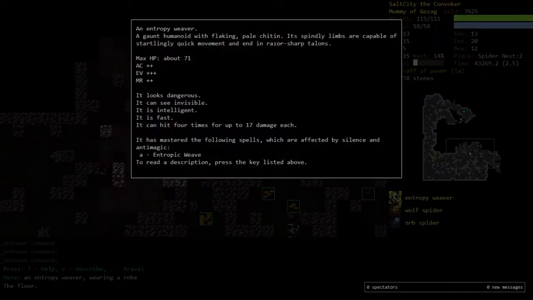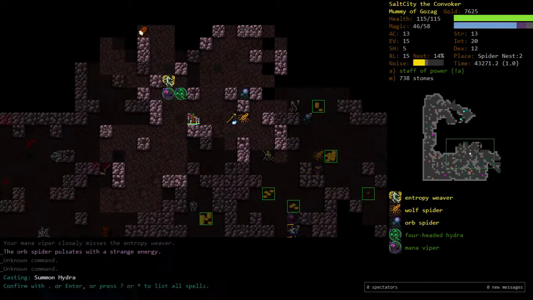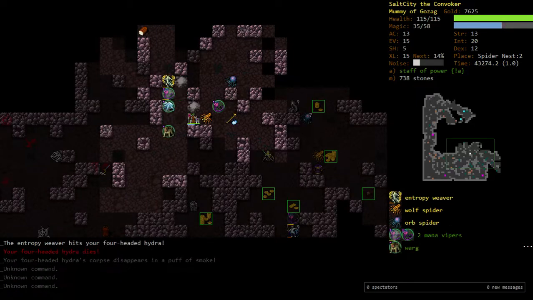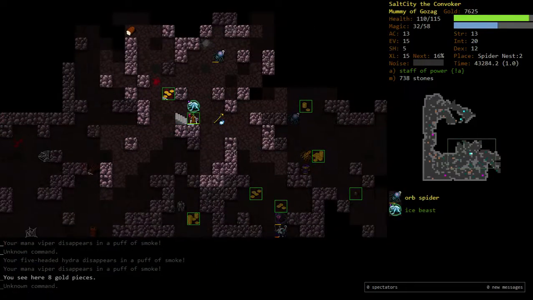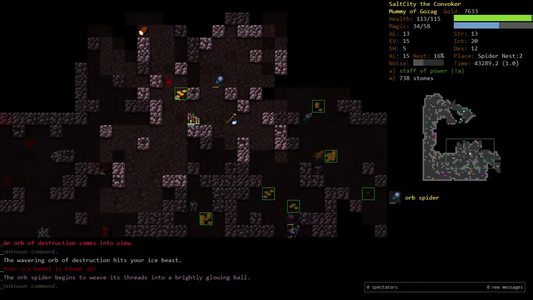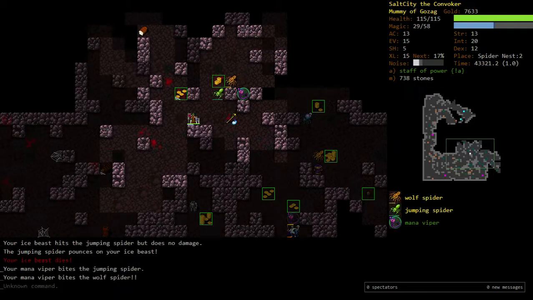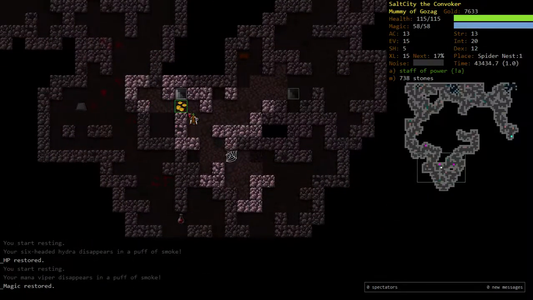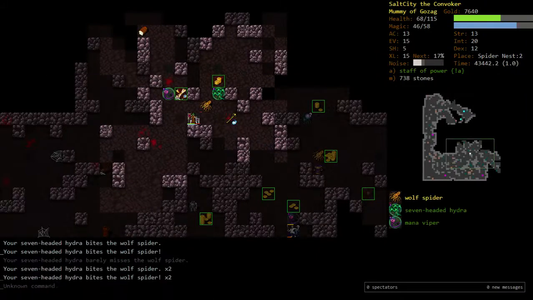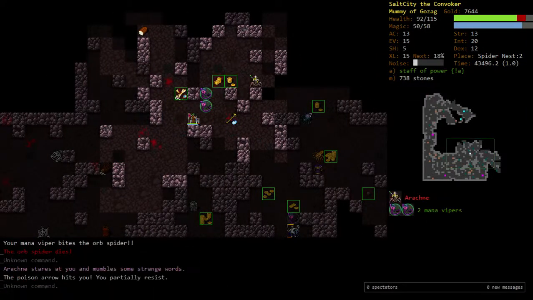They actually changed Entropy Weavers. I'm pretty sure they don't spam anymore quite as hard as before, which makes them a lot more bearable. It's one of those kind of unsaid changes. But I haven't really seen an Entropy Weaver do much to me, so I'm assuming that the fire rate went down. I think I saw a thread on it about their cast rate going down. Which is good, because like I said before, they were absolutely bonkers.